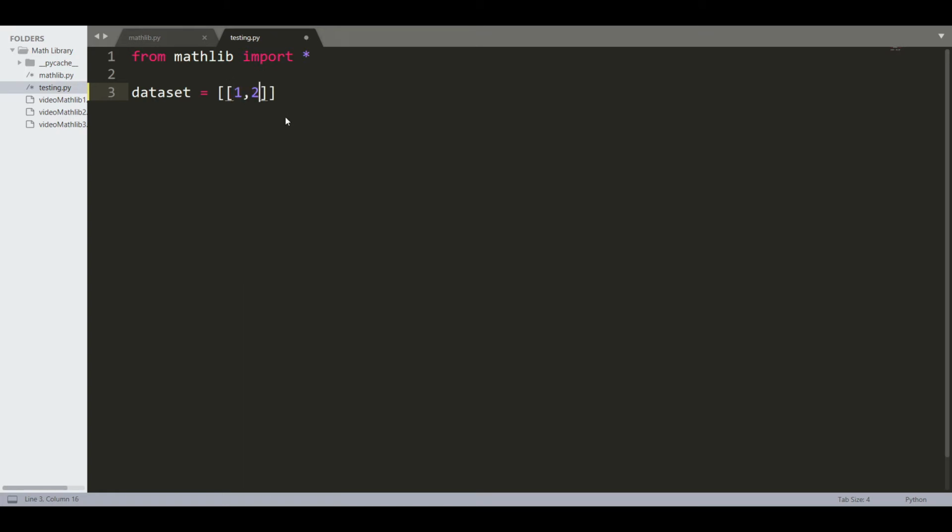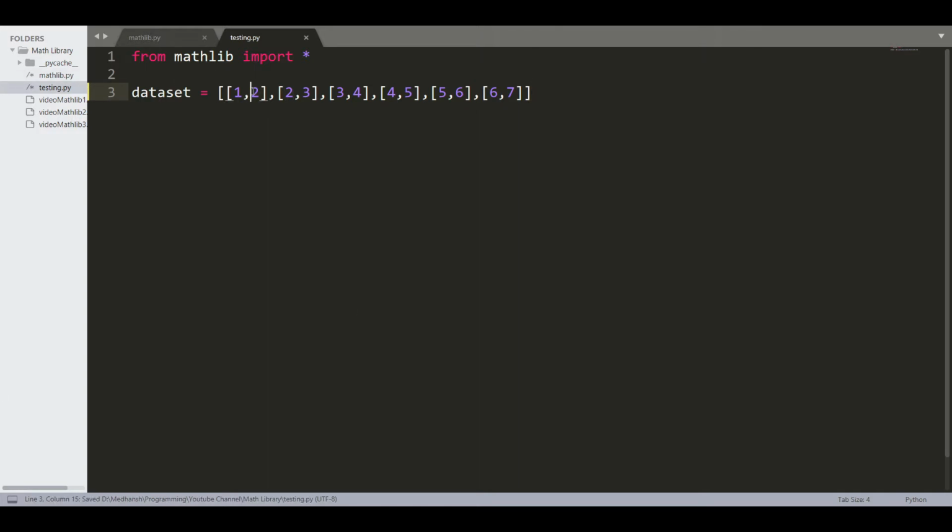If I have terms like 1 comma 2 as one coordinate, 2 comma 3 as the second, 3 comma 4 as the third, we could pass a data set like this, and the rule here is obvious.